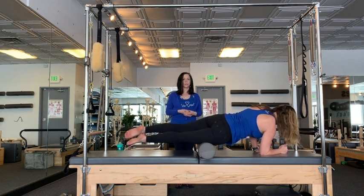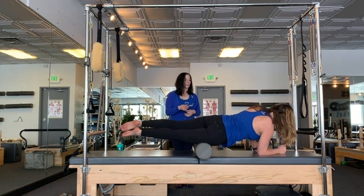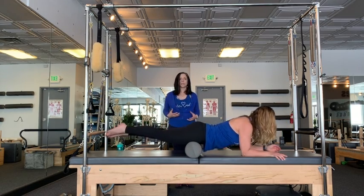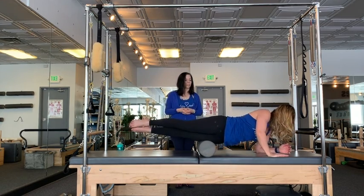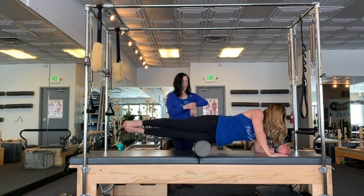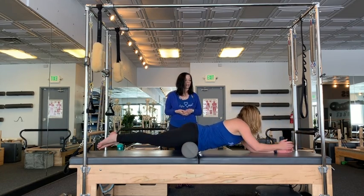As we start to go into a twist, we're going to do a seated mermaid twist utilizing the roller, which feels delicious. Sometimes the hips and legs inhibit that range, so just kind of working through that. Let's do about 30 more seconds here. Sometimes it takes a little bit for your inhibitors to shut down.